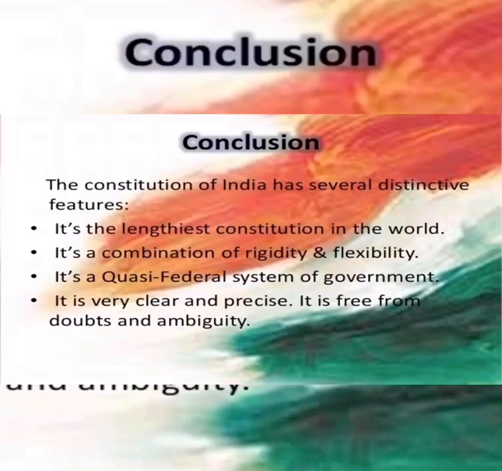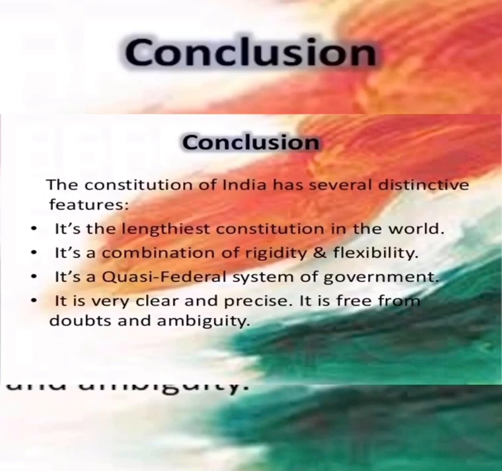So, coming to our conclusion, we can say the Constitution of our country is a set of written rules that are accepted by all people living together in our country. Constitution is the supreme law that determines the relationship among people living in a territory and also the relationship between the people and the government. A constitution does many things.